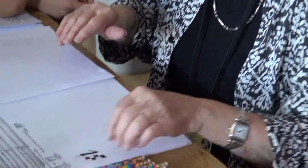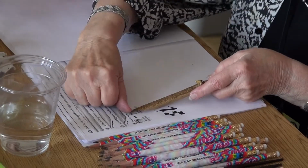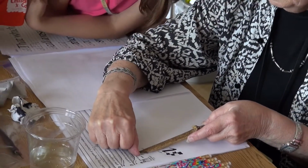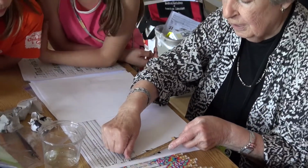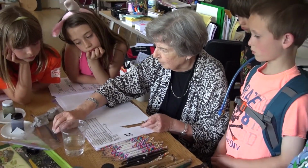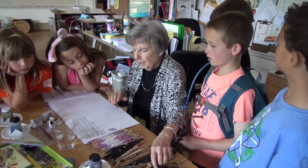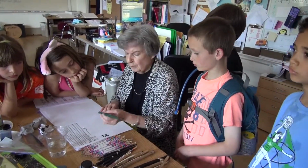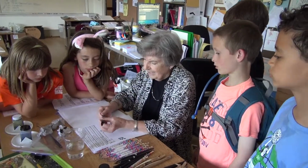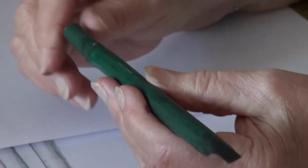And so this describes that. If you're left-handed, you want to cut it a little bit with a left-handed cant like that. And if it's right-handed, you want to cut it like that. Remember, just like these pens, there are some left-handed and right-handed ones, right? It's sort of a subtle difference, really. But this is also a pen made out of a garden stake. And that way you don't have to go out and cut a bamboo down.